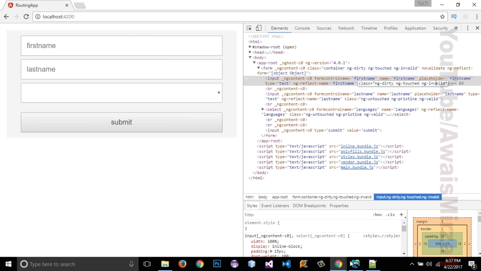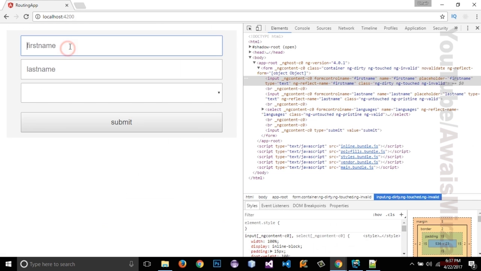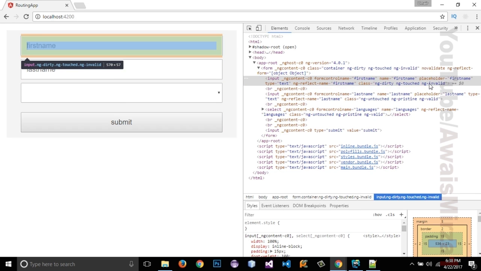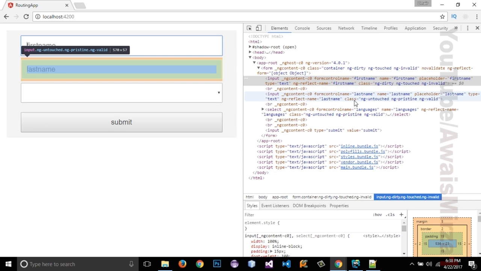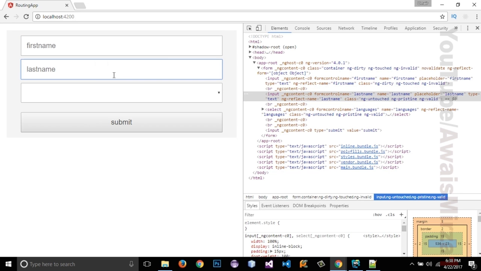It means that I added this condition that this first form control is required, meaning that this shouldn't be empty. When it is empty and I'm clicking on the submit button, this ng-invalid class is being applied. You can see that the other input text boxes are ng-valid because required is not being applied on the other input text boxes.